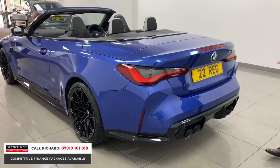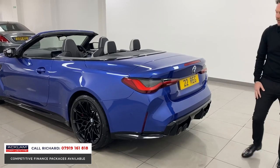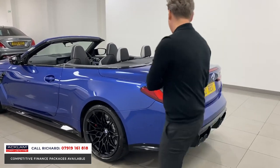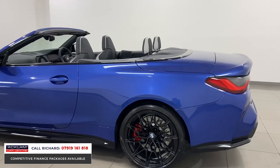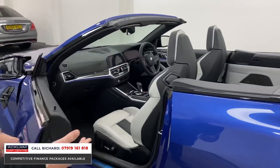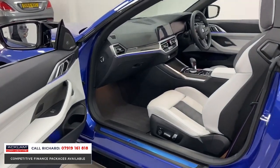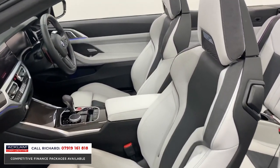You'll also see the aggression from the back end of this car — quad tailpipes all in gloss black with a diffuser. A nice feature: the reversing camera is now integrated into the BMW badge at the back of the M4 Competition. Darkened tail lights, and just look at the black wheels — I think they suit it down to the ground. It retains that elegance but still looks very sporty, and the Silverstone interior against this Portamao Blue looks fabulous.